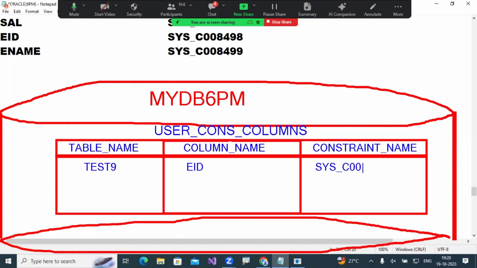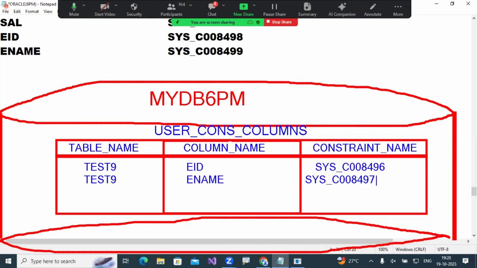SYS_C008496. Next, test9, we have ename. What is that? SYS_C0084996. First one, EID, 96.